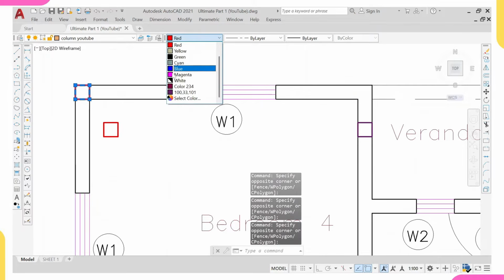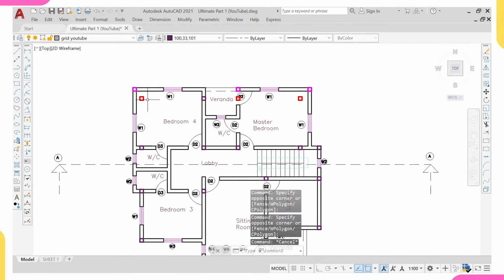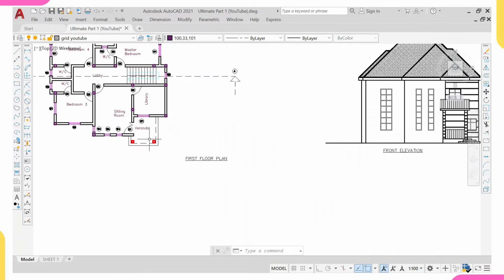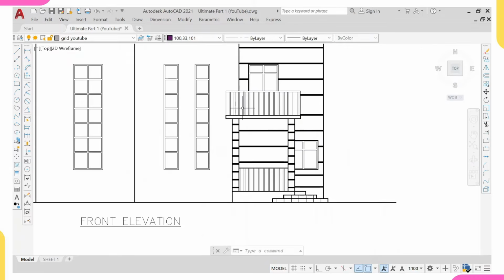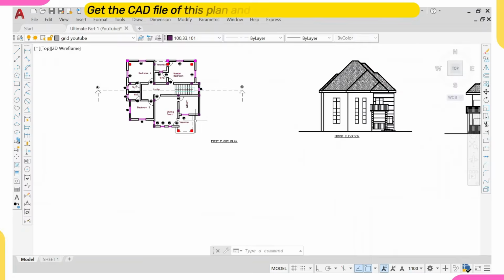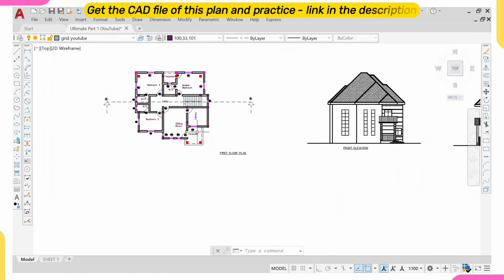So I would like to change the color to magenta, so that once I see it, I'll know that this one will stop at the ground floor, and then this one will continue at story one. Coming to this one, it will start at ground floor. But if you check our architectural plan, you see this column does not continue. It did not continue. So this is part of the reason why we say you should study your architectural plan. And don't forget, you need to practice, because practice makes perfect.